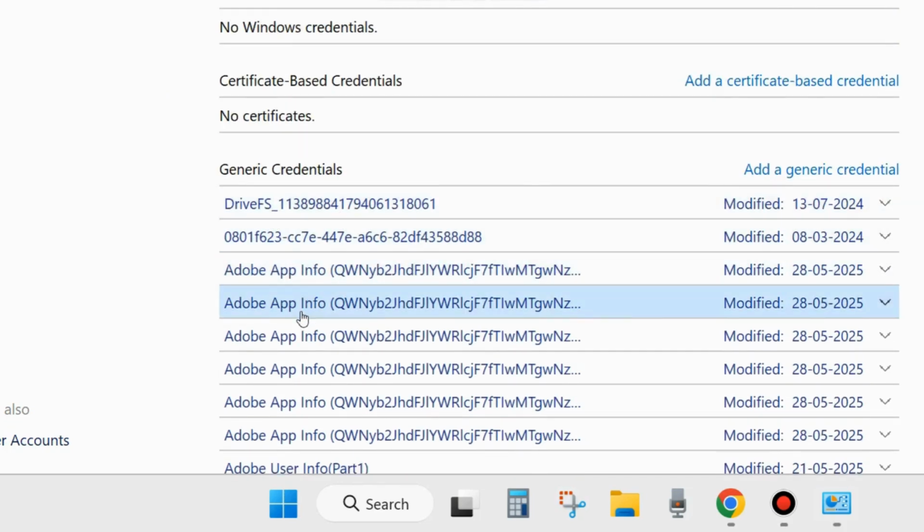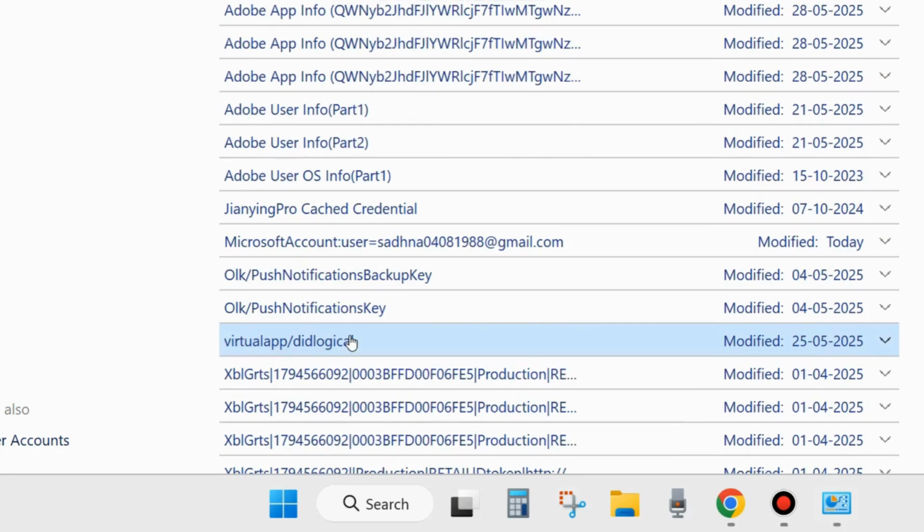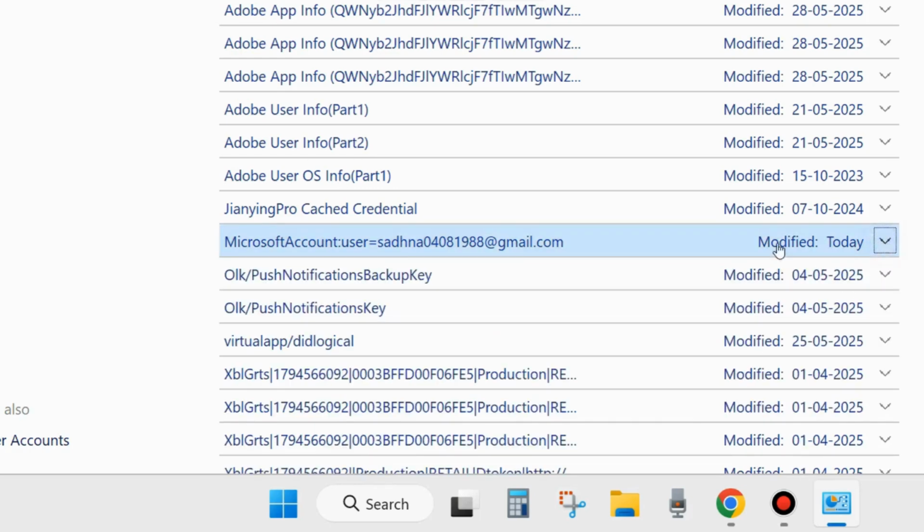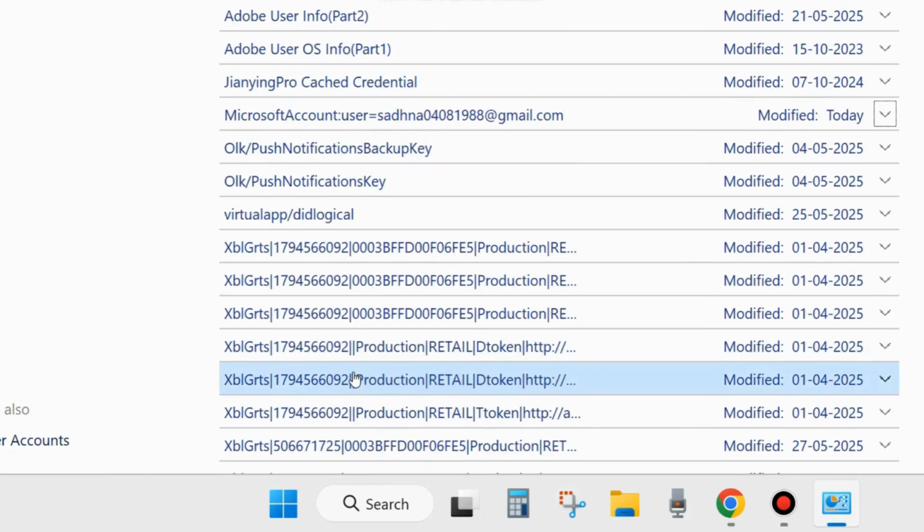If you have one saved, then simply select it, expand it and remove it.